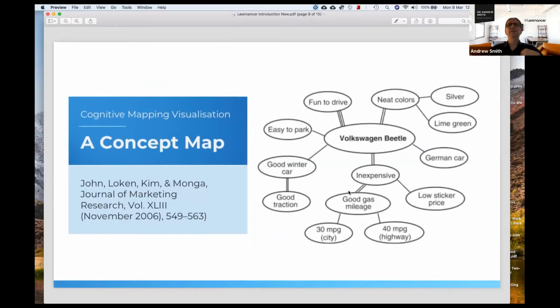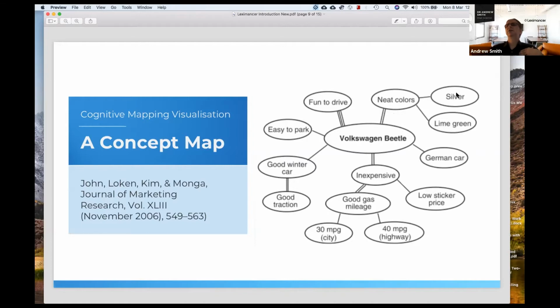So this is an example of a concept map. This wasn't done with Leximancer. But this is what we're talking about. There are things on it which you might think of as themes or concepts. Each of the ovals, they have connections between them, some strong, some weak. And there's distance. So some things are far apart, some things are near. All of those things are important. And I guess the aim of this is to be intuitive. It's not necessarily intuitive for some people, but when you're constructing it, there's a lot to actually think about.